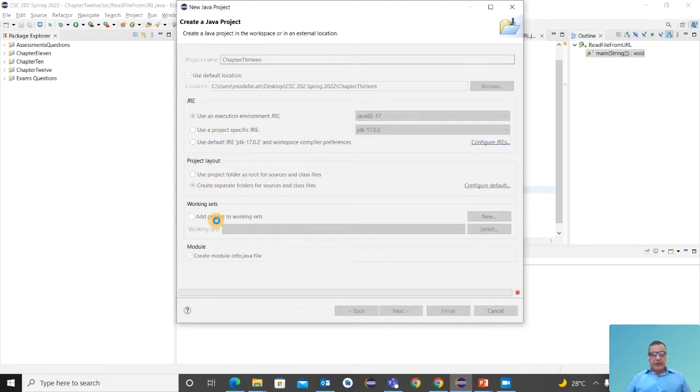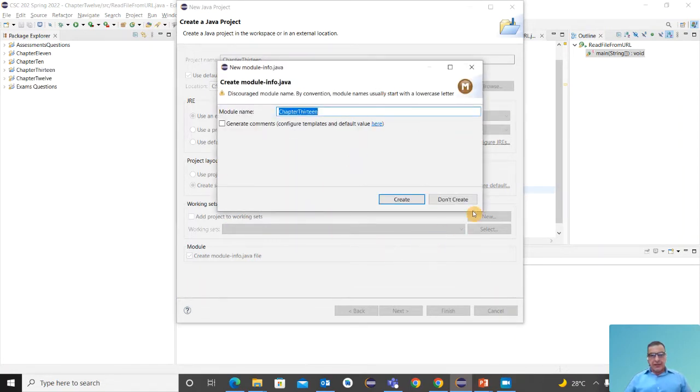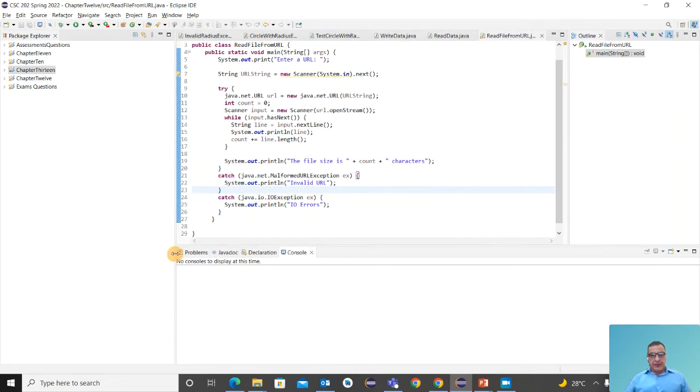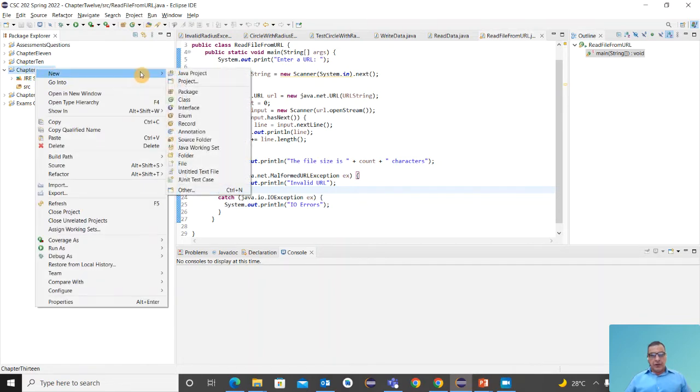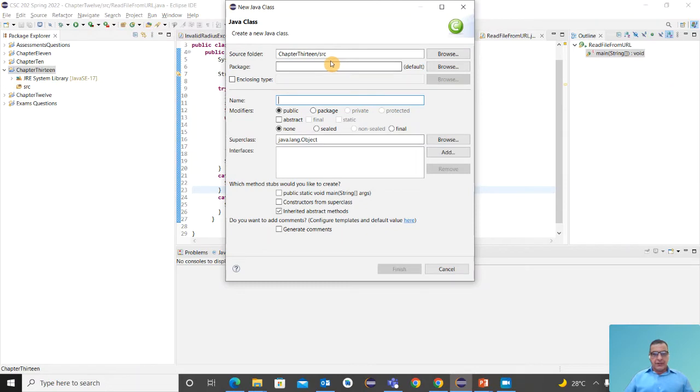Yeah, I don't need the modules for that. So as soon as it asks me, I'll just not create it. So I'm fine with that one. It has chapter 13, and I'm going to create the first one for geometric object. If you notice here, I'm going to do the class, and I'm going to just give it a name. There it is.